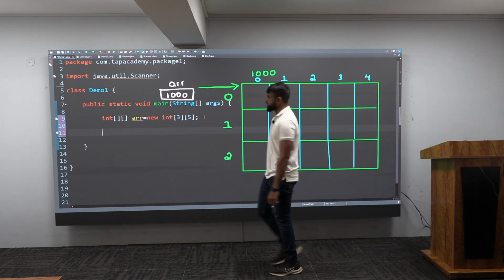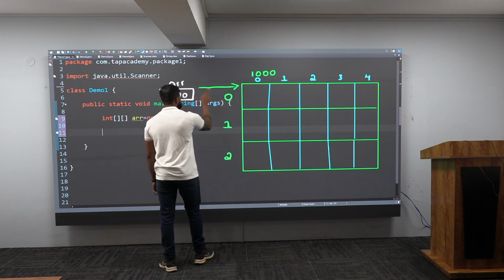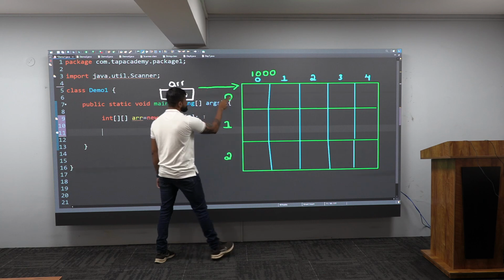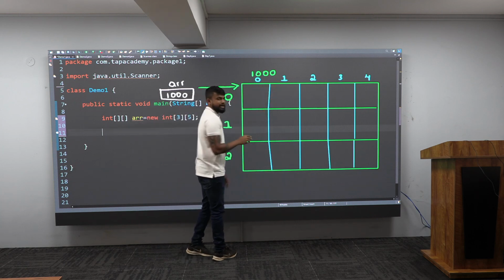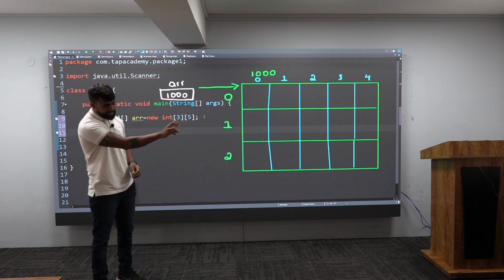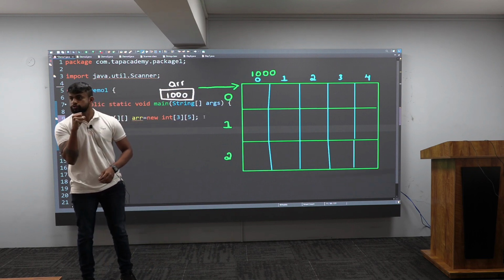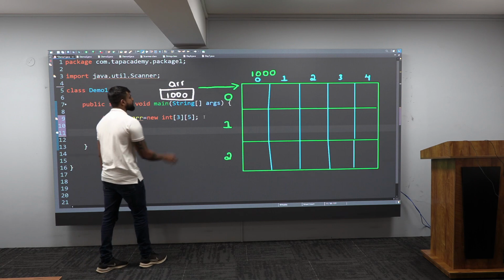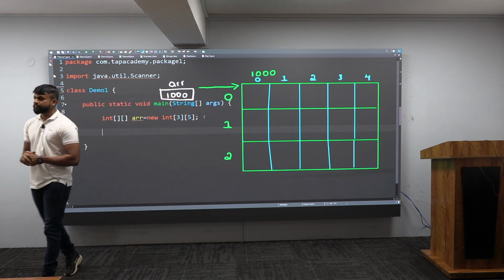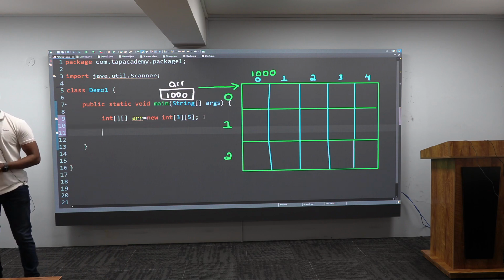How is that? arr of 0, 0, 21. arr of 0, 1, 22. Like this hard coding, you should not do it. Instead, you should take the input from the user. If I have to take the input from the user, you have to use one facility here. Which facility? Scanner facility. I should use it now.